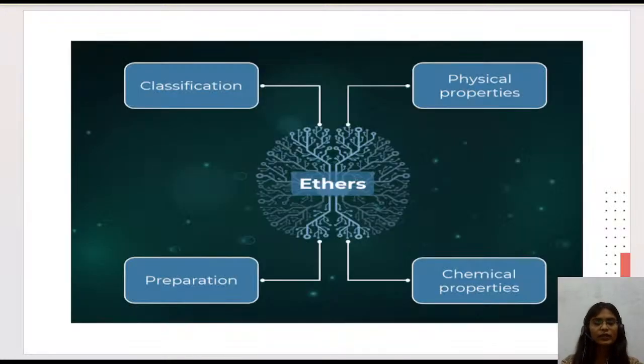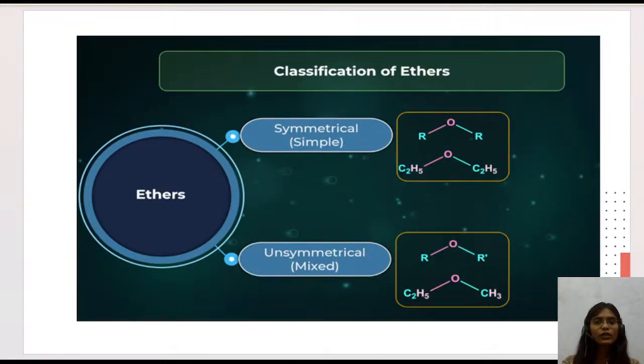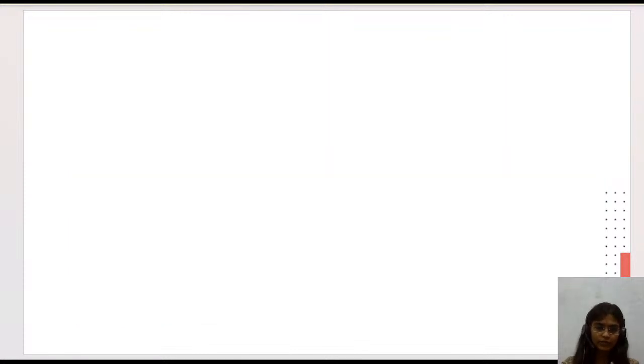In the ether part, it's not a very lengthy topic like the alcohol. So, a very simple topic. In this ether part, we are going to discuss classification, physical properties, preparation, and then chemical properties. So basically, these four topics we are going to cover under ether. Let's start with the classification first of all. We have to classify the ether into two parts: one is symmetrical and one is asymmetrical ether. So what is the meaning of symmetrical and asymmetrical? Let's try to understand.